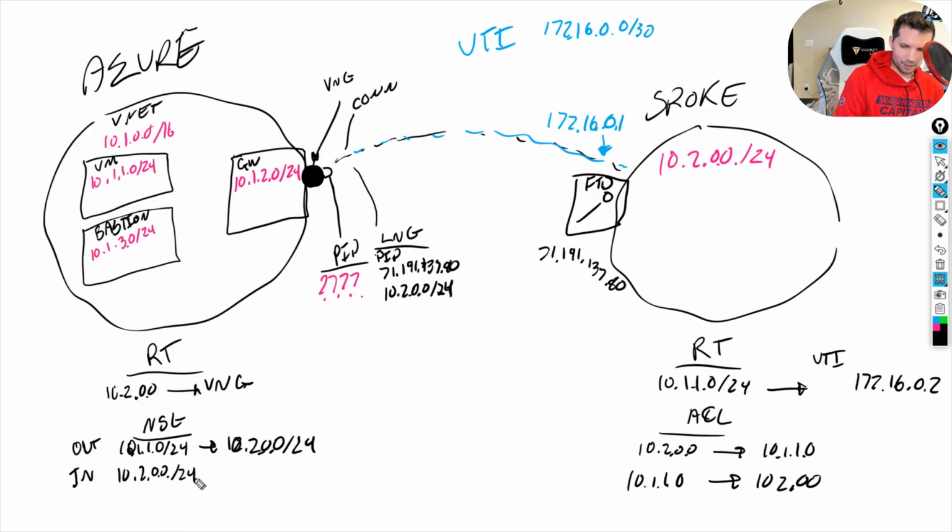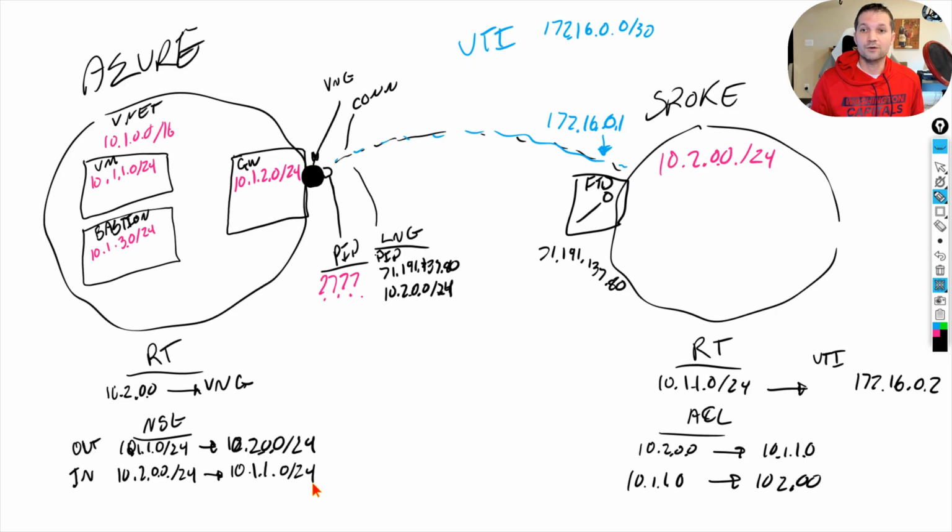And notice I didn't separate that on the FTD side because there's no concept of a separate inbound or outbound area. You can segregate the rules into groups like that, but it is not enforced. Whereas in Azure, it is enforced. So we have our route tables. We've got our ACLs, we got our LNG, we got our connection, VNG, VNET, all the subnets. We got everything we need here. We have a solid plan. So let's actually move on to implementing this, all right?